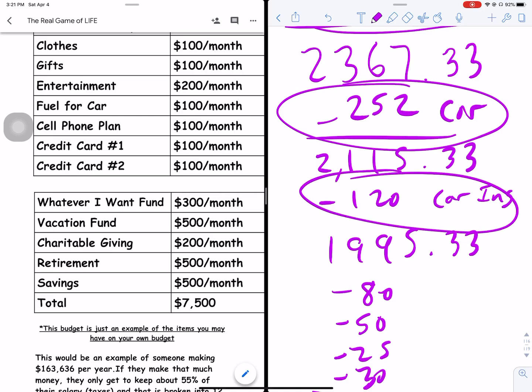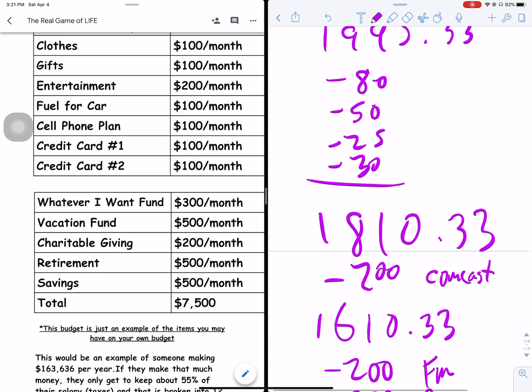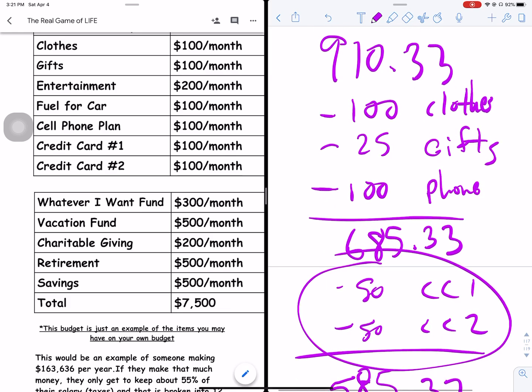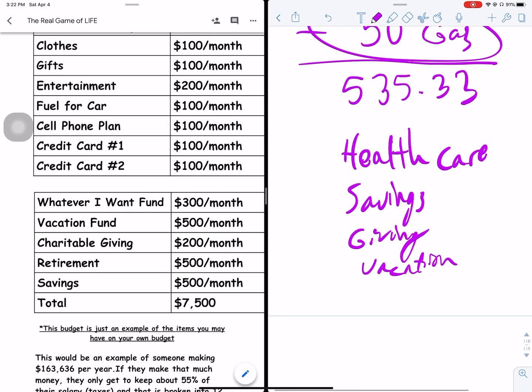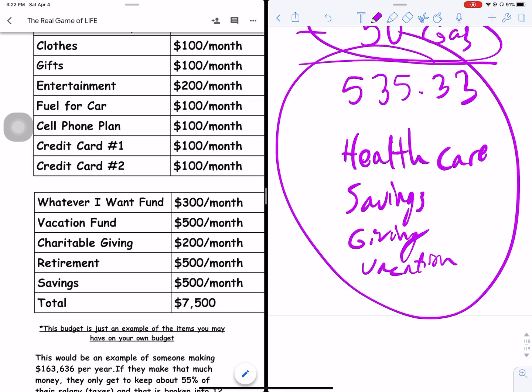Also, that would mean your car insurance goes bye-bye, and the gas money you just spent would go bye-bye. So that frees up like $400. You could think about something like that, going back and budgeting. But the goal is to get down to zero. So thanks for letting me walk you through that process. It looks like I have a little more work to do, and I think that was enough for you to see how to do it. Thanks.